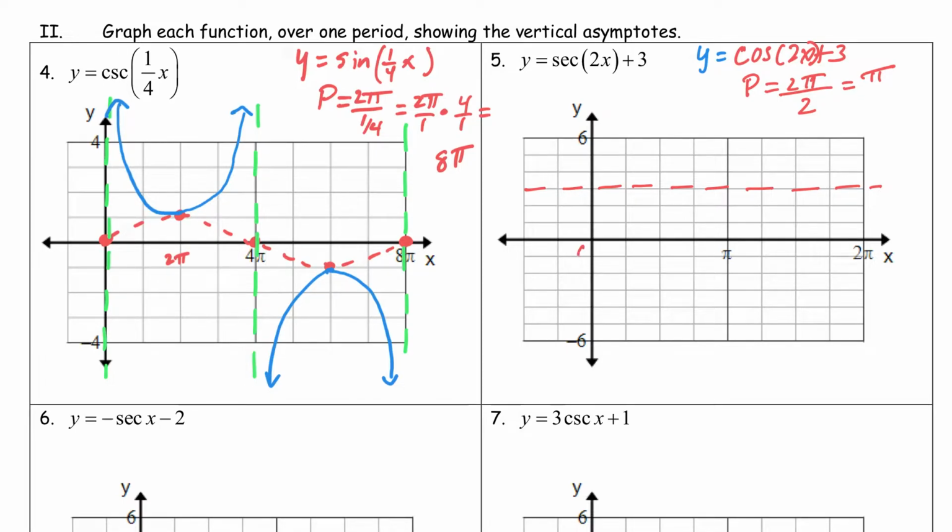We know that at 0, cosine has a max, and at pi, since it's going to end, it's going to have a max. So remember, it's going to go up 1, and it's going to go up 1, and since in between 0 and pi, it's pi over 2, it's going to go down 1. So in between 0 and pi over 2 is pi over 4. This is pi over 4. So this is going to intersect right there. 0, 1 pi over 4, 2 pi over 4. This will be 3 pi over 4. It's going to intersect here.